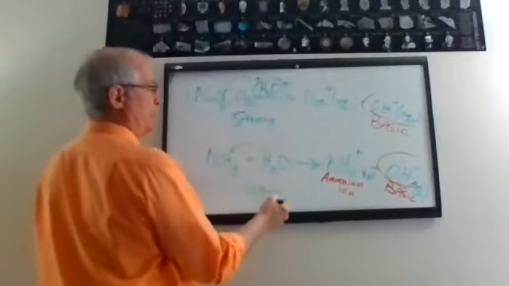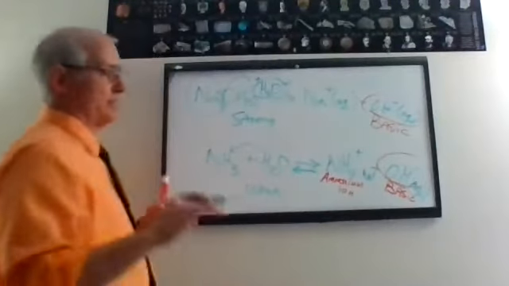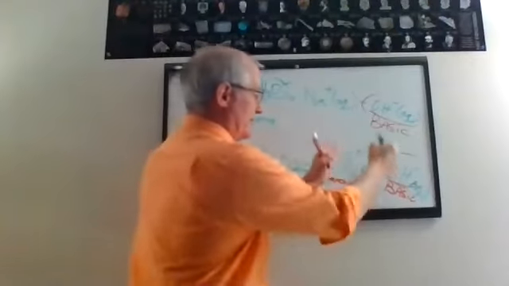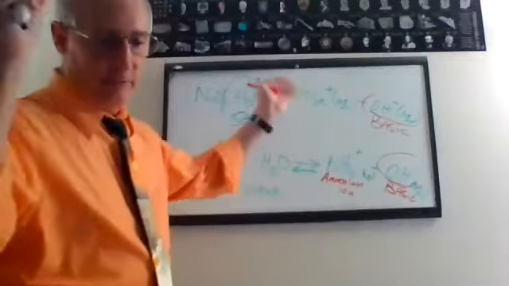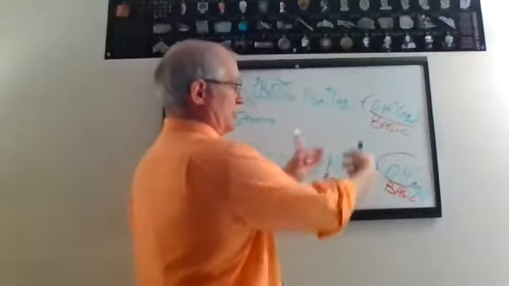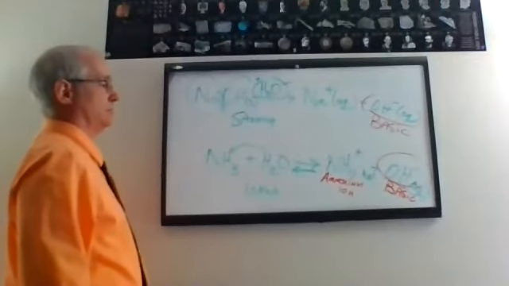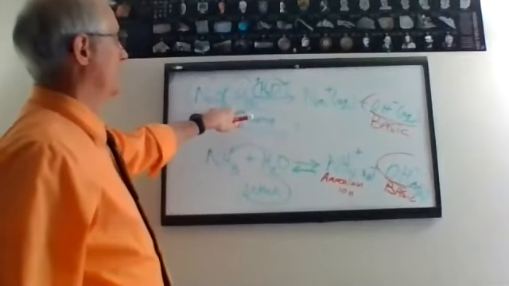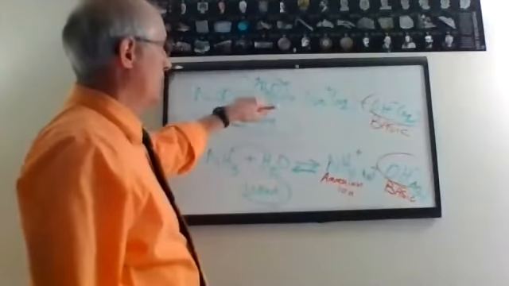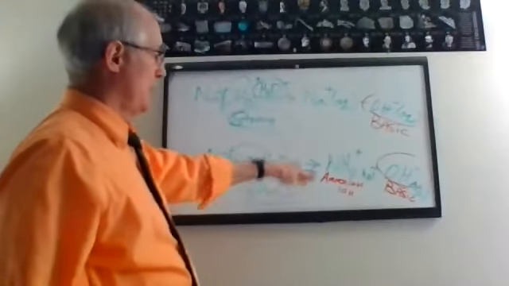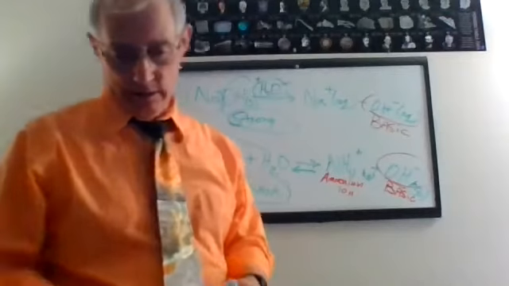So since this is a weak base, it gets a two-way arrow. It does not 100% ionize. It breaks into these ions. And then as soon as it breaks into those ions, I don't know, let's say 3%, 5% of the whole solution is ions, and they reform and go back to molecules. And so it makes it a weak base. This is strong because hydroxide is right there packed into the formula unit, and you break those things out. You get 100% ionized here. You do not get 100% ionized there.